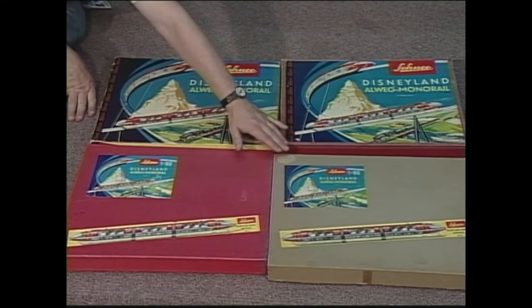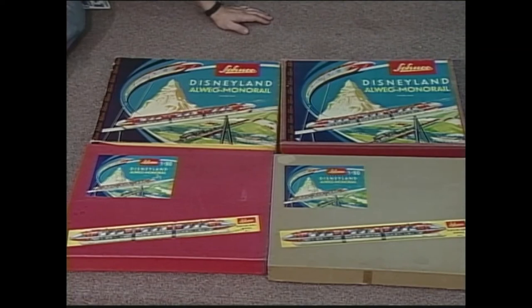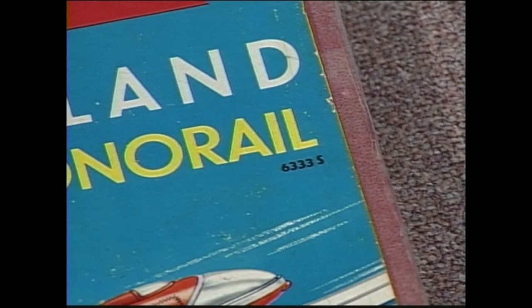This box up here in the corner, this one you don't see too often, and I guess there is a chance that someone could have made this themselves, but I've seen more than one set like this. It's wrapped in the red paper, but then someone took the graphic from an S set, which we haven't talked about yet, and they glued that on the top. So that's another interesting variation of the lid.